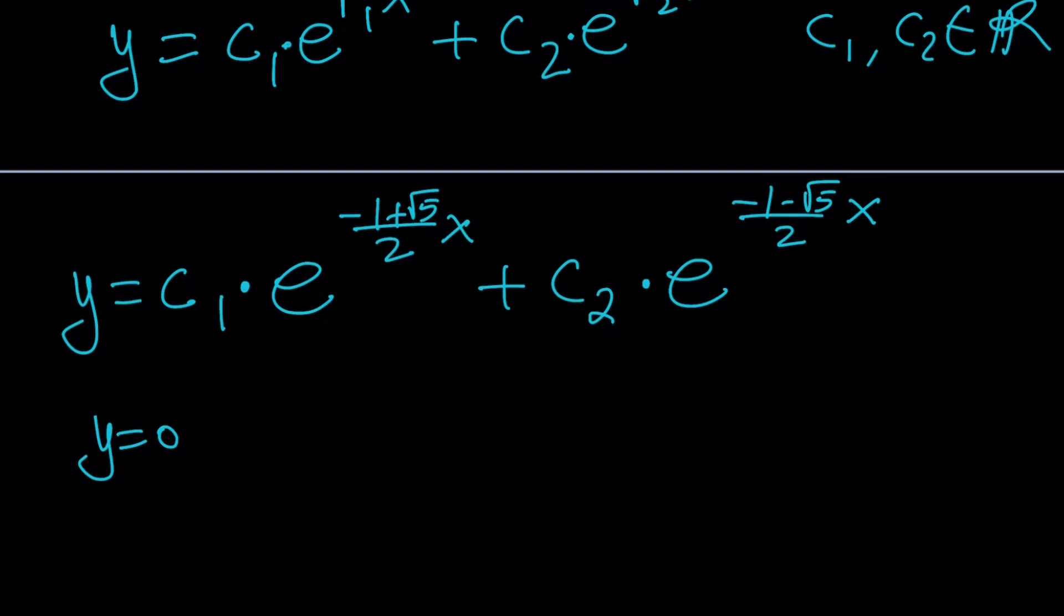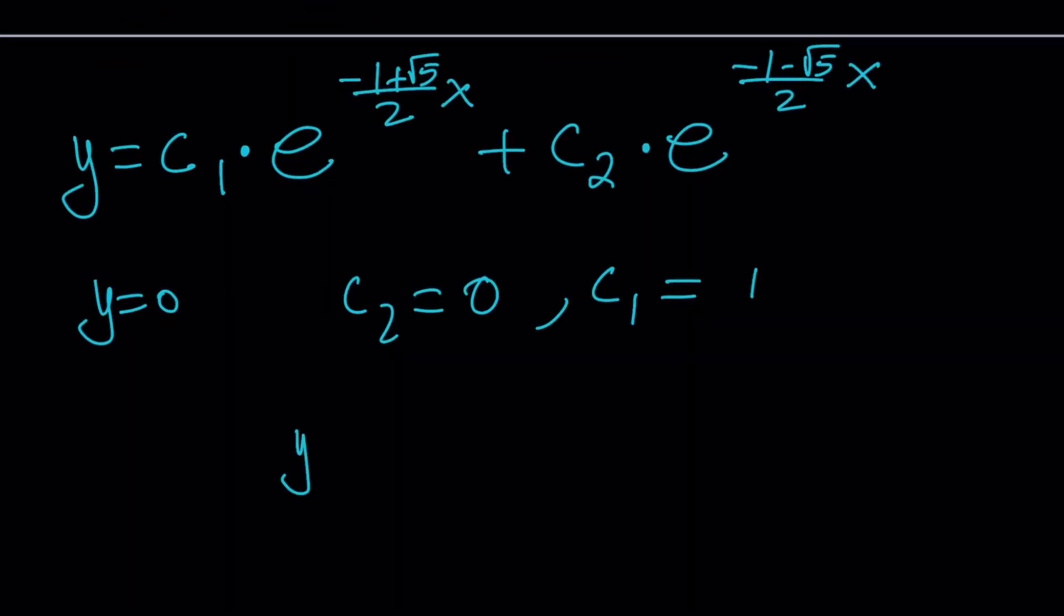You can only play around with c1 and c2. Those are the only free constants. You don't get anything else for free. But you can definitely substitute a couple different things. Like, for example, you can just replace c2 with 0 and that's just going to give you c1. And you can say, I want to set c1 to 1 for simplicity's sake. Then you'll be getting something like this, which is definitely a solution to this differential equation. And do you want to make sure that is a solution? Go ahead and plug it in and you'll see that it satisfies the equation. Great.